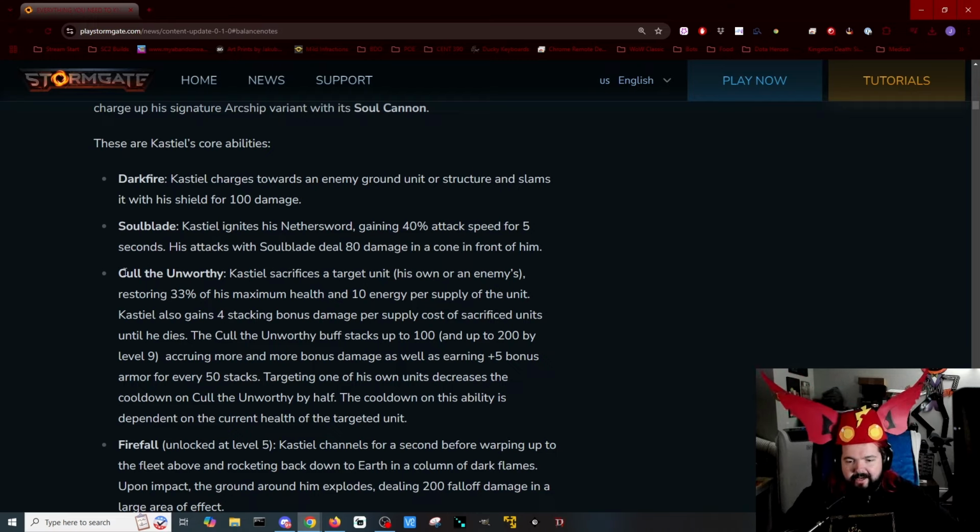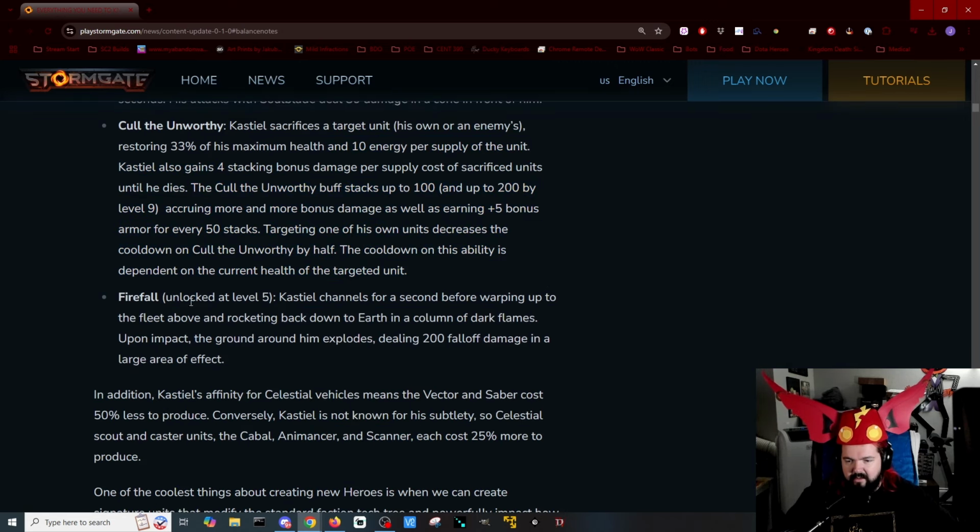Okay. And Coley Unworthy. Cast Shield sacrifices a target unit, his own or an enemy's, restoring 30% of his health. 10 energy per supply of the unit. He gains 4 stacking bonus damage. Costs us decay. Channel Firefall. Cast Shield channels for a second before warping up to the fleet above and rocketing back down to Earth with a call in dark flames. Upon impact, the ground explodes around him, dealing 200 fall-off damage in a large area of effect.